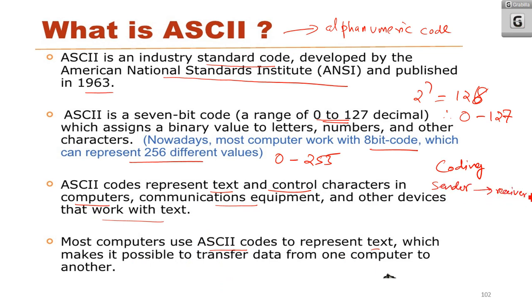For example, if the sender sends data, you have to give the cryptographic data of the sender to the receiver. Here the cryptographic data means basically the coded data. The coded data can be decoded only by the receiver. So that is the importance of coding. So you have coding as well as decoding.